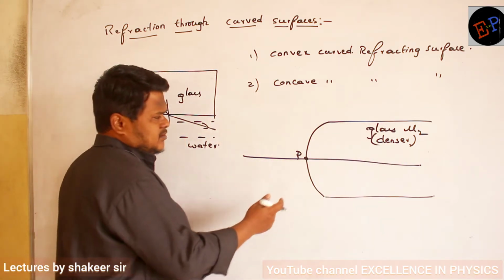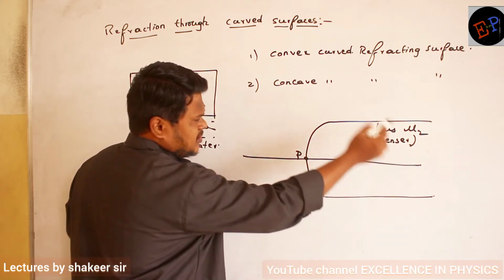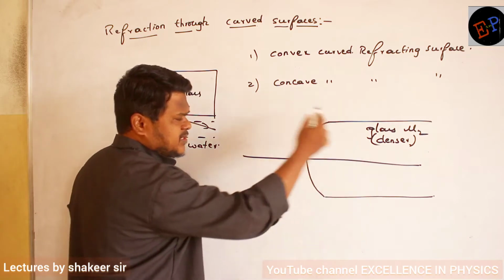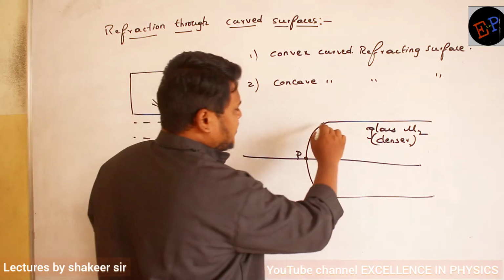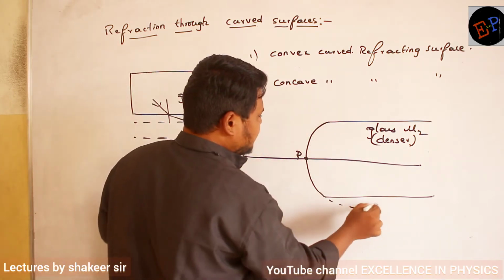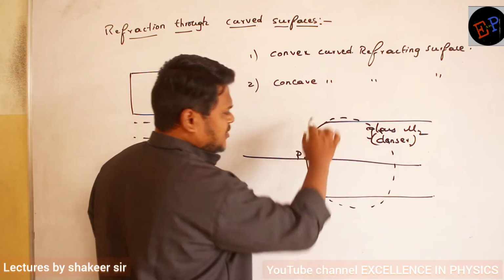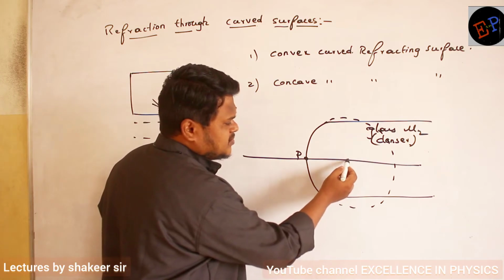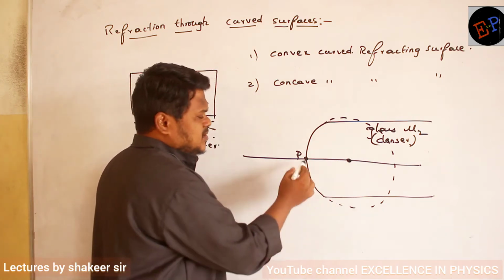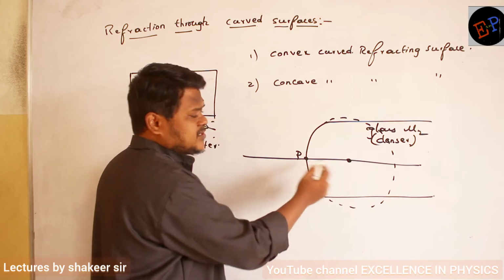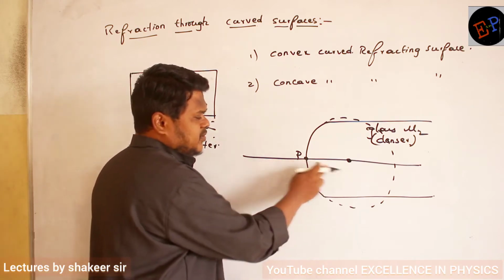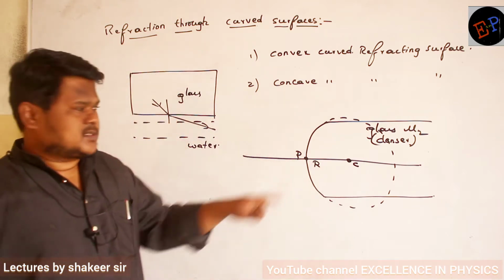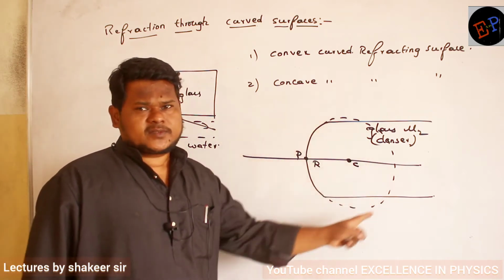Now what will be the radius of curvature of this one? See, this curved surface will also be a part of a sphere only. So if I complete this in the form of a circle, then this is how I can complete the circle. Then what is the center of the circle? The center of the circle will be somewhere here. So this distance we call the radius of curvature. The distance between the pole and the center of curvature is called R, the radius of curvature. So it should have been made from a sphere only, so it is a spherical surface.